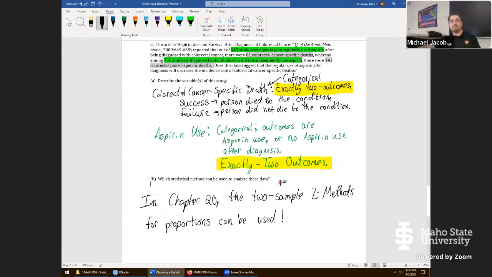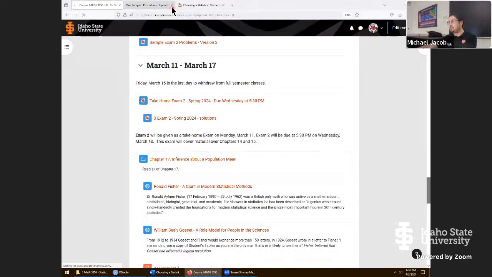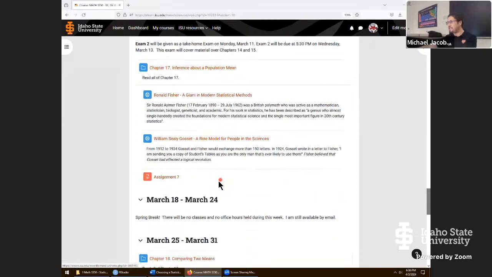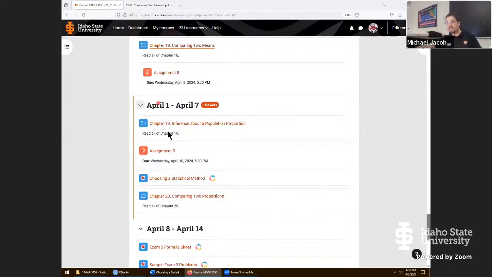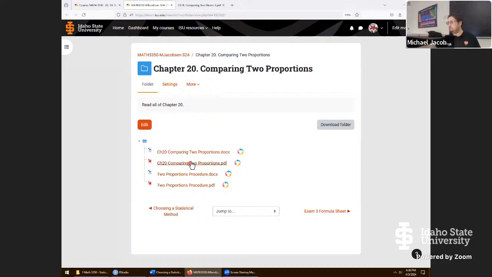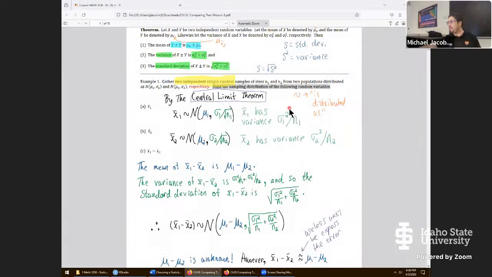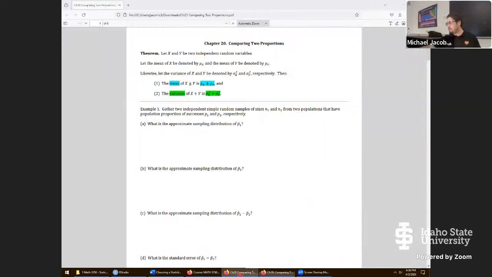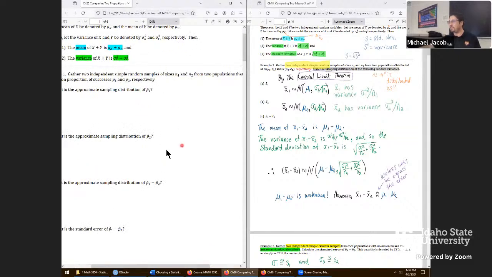Now we're nearly out of time, but let's take a quick look at that chapter, and take a look at it side by side with chapter 18. I want to give us a feel for after the exam that we're about to do next Wednesday, what we're going to be doing in chapter 20. So chapter 20, it's going to start off in this kind of way, which might give you a sense of deja vu in a way. Let me see what I can do here.